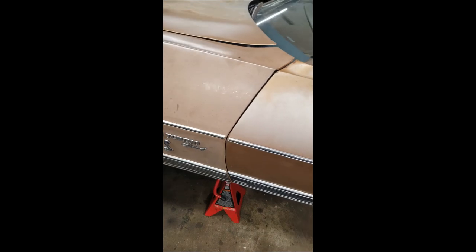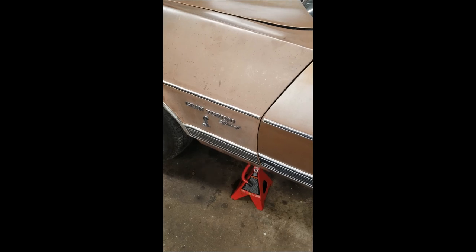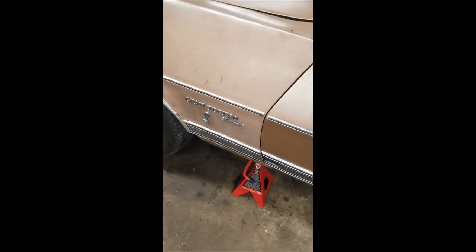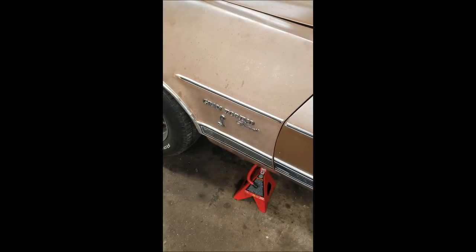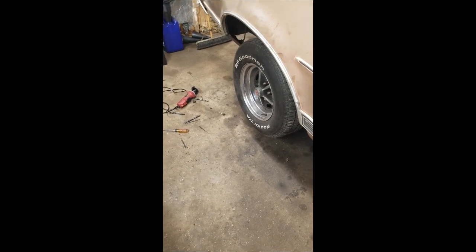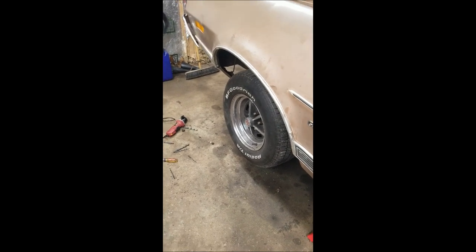So anyways, going to put the other wheel on. Like I said, put it down and call it a night. I will clean up all my tools tomorrow when I get home from work. And, well, so far, so good. Actually, if it's decent out when I get home tomorrow, we'll take it for a spin. Probably won't notice any difference driving it, but I can definitely tell the difference when turning the wheel. It's a little bit tighter, but anyways, imagination or not, I don't know.